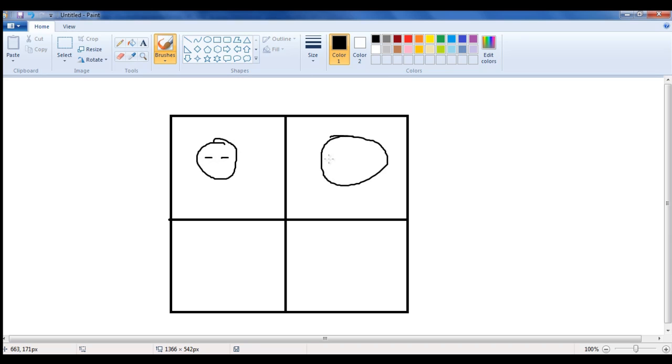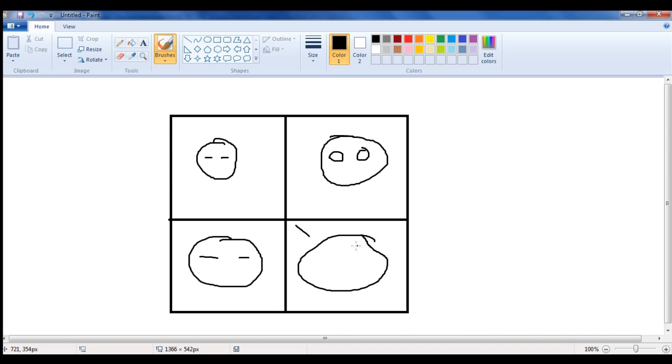Maybe you have another shape which has open eyes, and again you have an image which has closed eyes, and another image where you have some lightning heads and eyes open. Now you want to do the frame animation from this one to this one, from this one to this one, from this one to this one. You want to display first this image, then this image, then this image, then this image in one place.